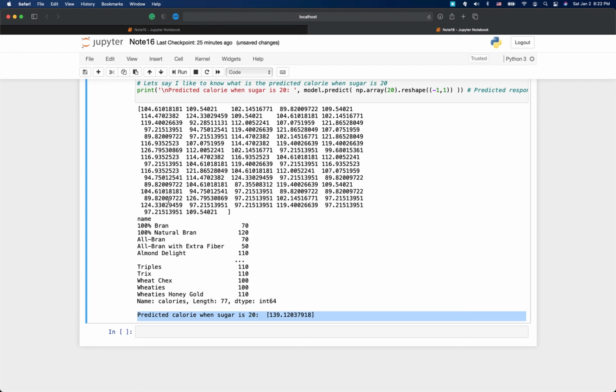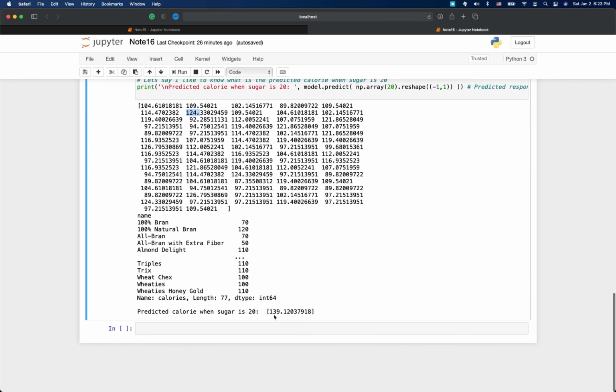So I'm assuming that of all these predicted values for the calorie, 124 is the highest here. So all of them must be lower than this one because we saw a positive slope between sugar and calorie, right? As sugar increases, calorie increases.